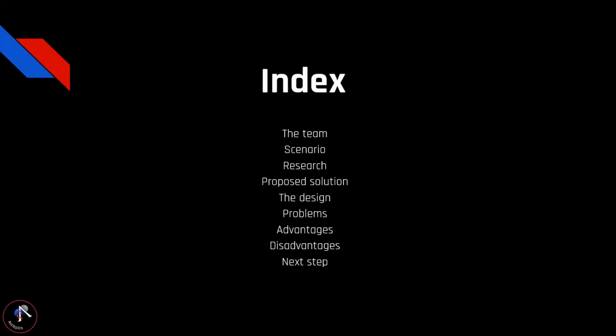I'm going to start with a short table of contents. First, I'll present our team, the scenario, so the problematic we had to deal with, the research we did, and finally the proposed solution we ended up with: the design, the problems, the advantages, and the disadvantages. And in the end, we'll look through some next steps.